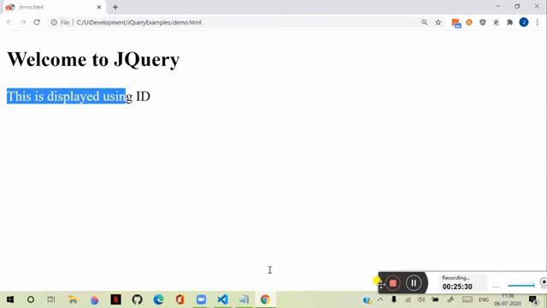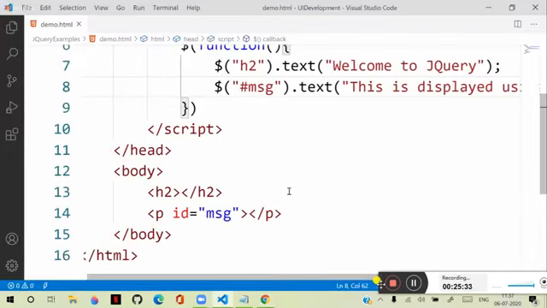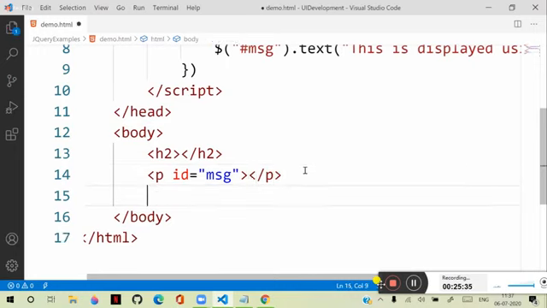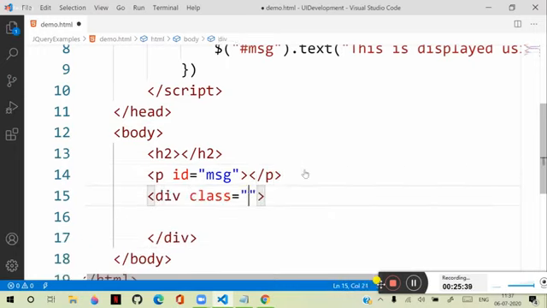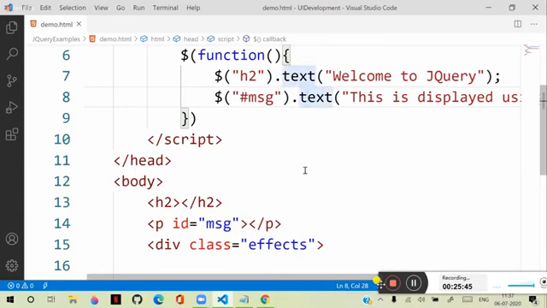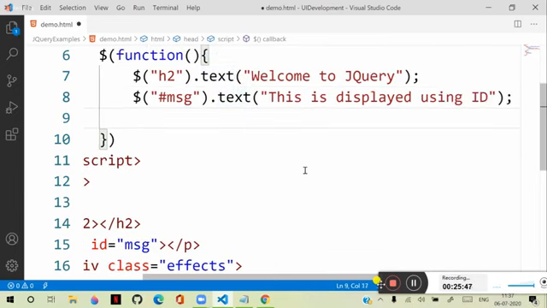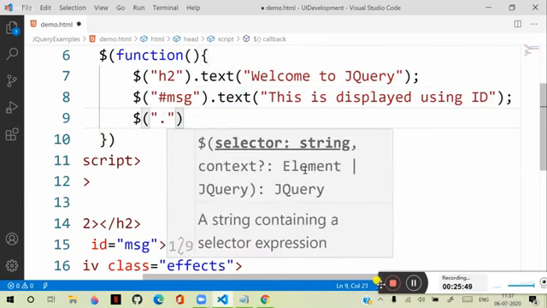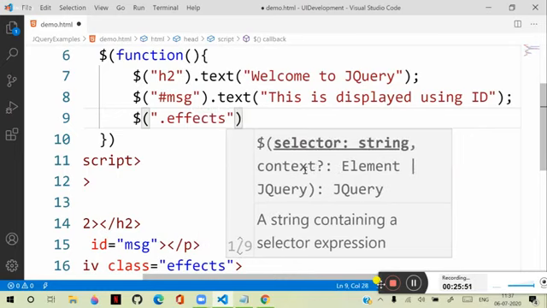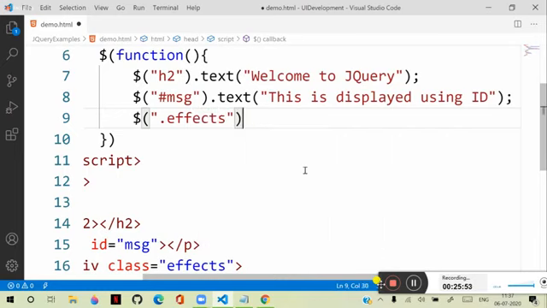That is simple. Suppose you have a class, you can access and use the class. Suppose I have a div with a class called fx, and here I'm just accessing the class name: dollar dot fx, and I'm using text.